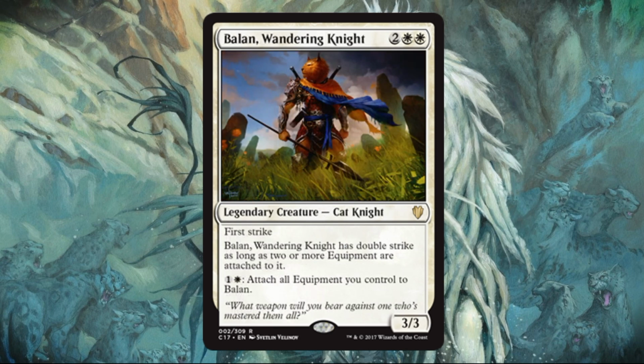Balin Wandering Knight. All right, here's a card that plays really well with equipment. First off, it's a nice creature on its own. A 3/3 first strike for 4 is always good. And if you get 2 pieces of equipment on it, it gets double strike. But maybe more impressively, for a 1 and a white, you get to attach all equipment you control to this. So that's a cheap way to maybe put some expensive equipment on a creature. Even if it's just 1 piece of expensive equipment, this can be quite economical.